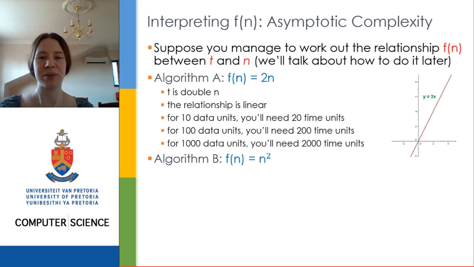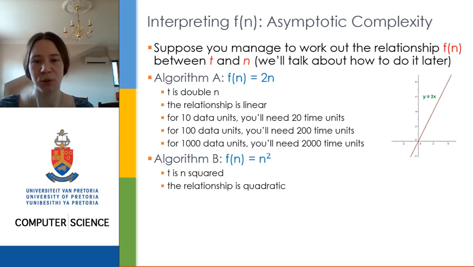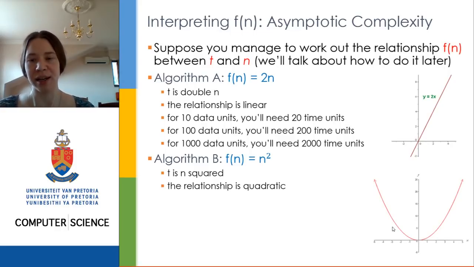Well, let's assume there is another algorithm designed to solve the very same problem. And for that algorithm, the relationship between data and time is actually expressed as a quadratic function, n squared. Again, if you have done any maths in school, you should know what this function looks like. This is essentially a good old parabola. This is how it looks. So once again, on the x-axis is my data, the size of my array, and on the y-axis is the number of time units I will require to process this array. This kind of a relationship is quadratic.